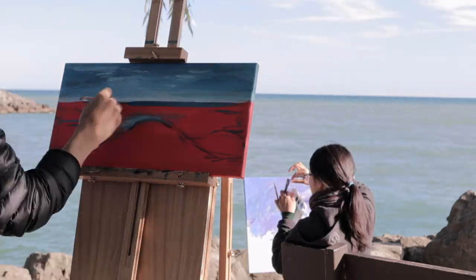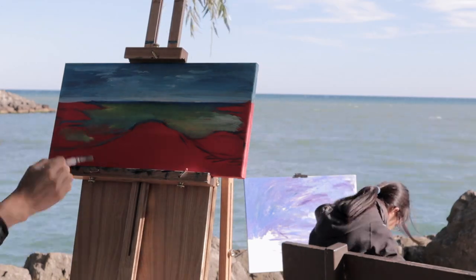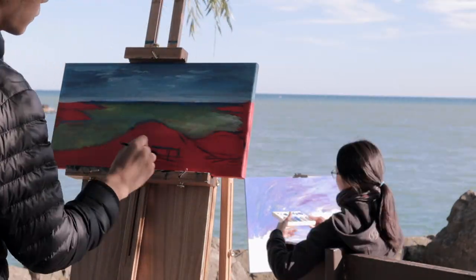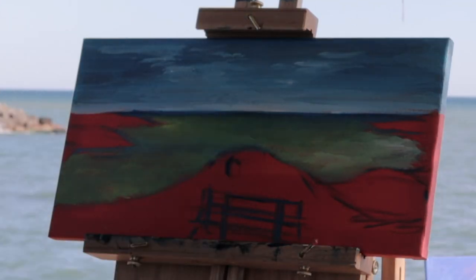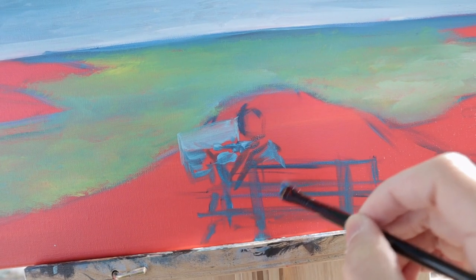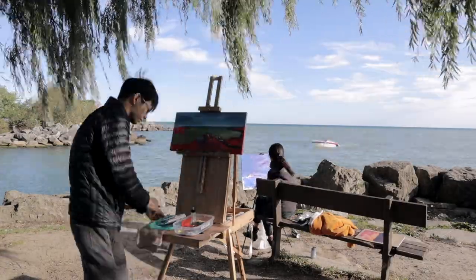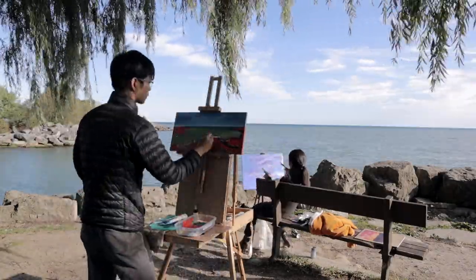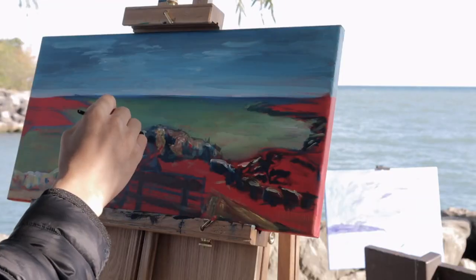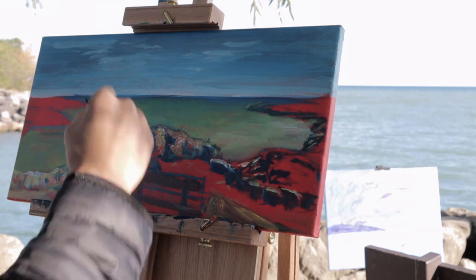Coloring in the lake, I add a touch of yellow. You know, when yellow meets blue, they go crazy and they turn green. So a hint of green, like mint green, is that mint green? I don't know. Painting a painting of my friend's painting, like what? I really love those rocks.